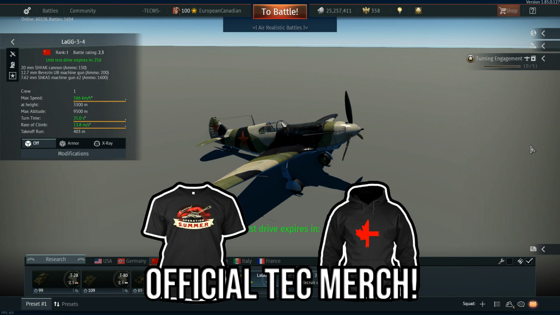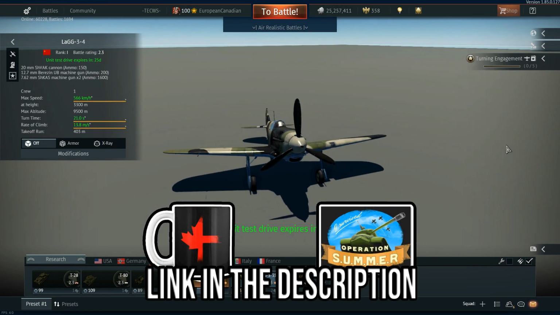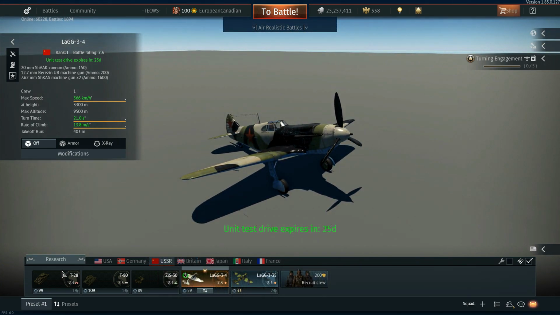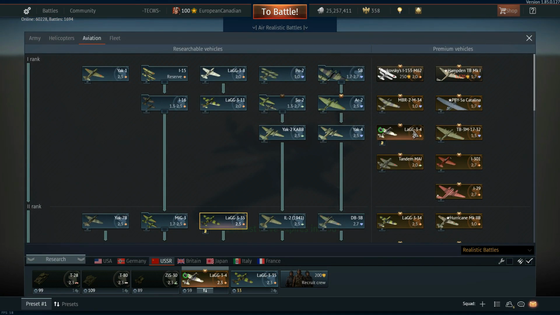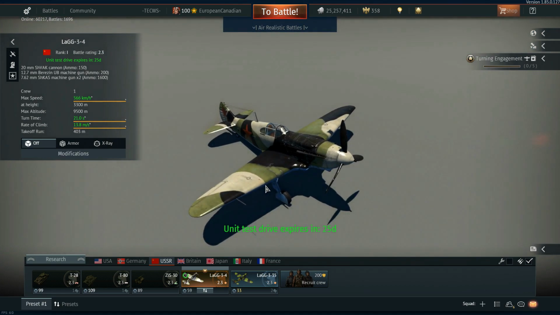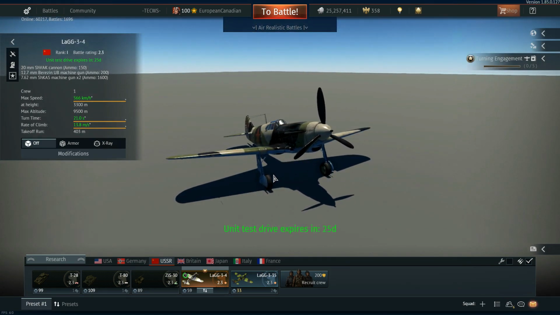Today in War Thunder it's time to have a look at the Lagg-3-4, one of the rarest vehicles that we have in War Thunder. It's a rank 1 battle rating 2.3 Soviet aircraft that you will find in the tree here if you have it. Now, graciously Gaijin has given me a test drive for it for 30 days, so I can show it to you guys and talk about it and its origins.